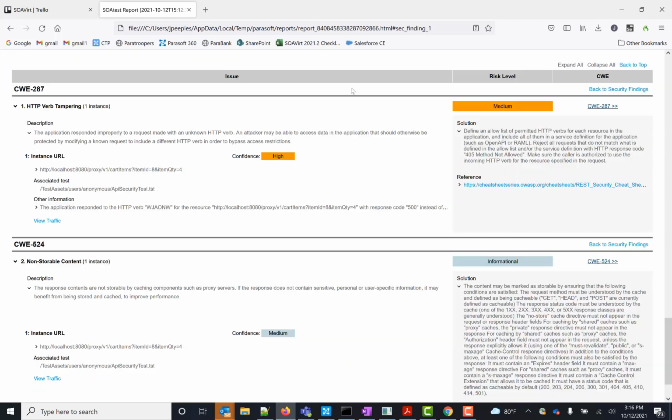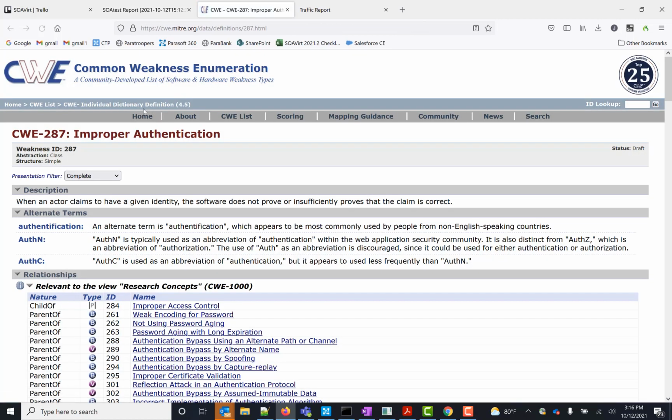So I can click that, and the color codes mean that this is a medium severity, but the AI has a very high confidence that this is a valid vulnerability. And so here's all the information you would need on finding out more about it. Or you have external references to research, such as OWASP, and you can click right here, and it will take you to the CWE website where this will give you the detail of the particular vulnerability that we found.